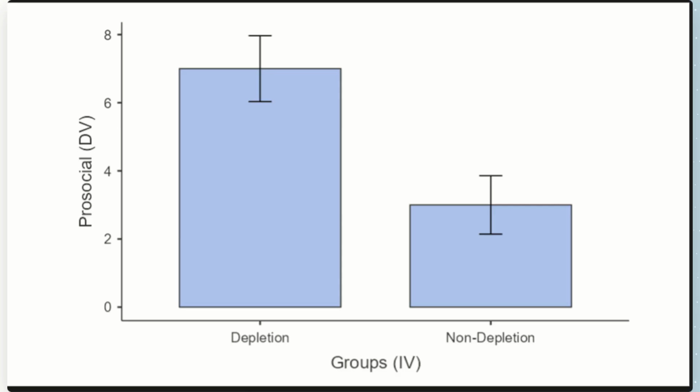So what this looks like in our example here, if we look at this graph, we can see the pattern of the results here. So we can see for our depletion and non-depletion, we see one is higher than the other. The height of the bar really represents the mean. So if we're looking at the average willingness to sacrifice for loved ones or a best friend is higher for the depletion group than it is for the non-depletion group. And we can just see this pattern, which really helps us think about our interpretation.